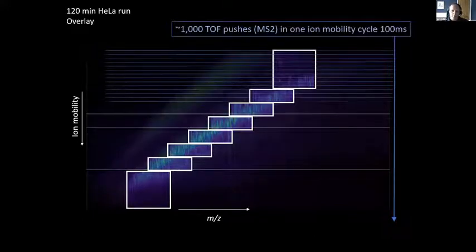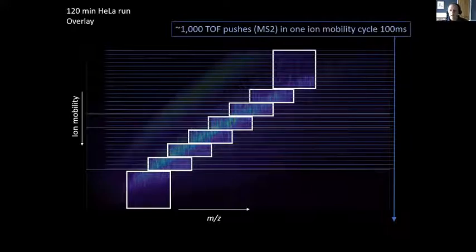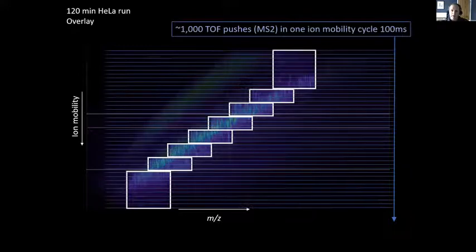larger to smaller m/z. Each of these blue lines in the animation represents one of 1,000 ion mobility resolved MS2 scans with one of several different quadrupole positions. The idea is that by using the correlation between m/z and ion mobility, we should be able to increase the global ion utilization efficiency at the mass selective quadrupole, right? We're trying to move the quadrupole to catch ions coming out of the mobility cell. This is the basic concept that we had towards the start of the project.